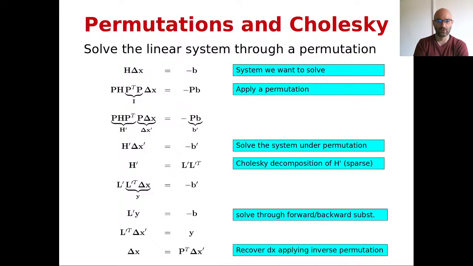It's interesting to note that given that the permutation depends only on the fill-in of the H matrix, so on the structure of the H matrix, not on the values of the H matrix. With structure I mean the structure of the non-zero blocks. One could calculate this permutation once at the beginning of the iterations and then leave it unchanged, because this permutation will result in guaranteeing us the sparse structure of L over the next rounds.